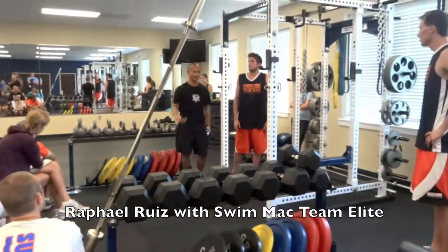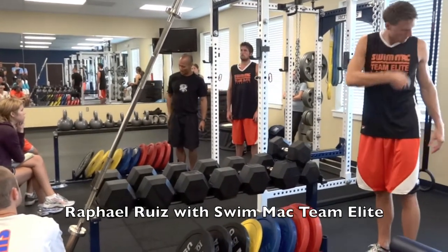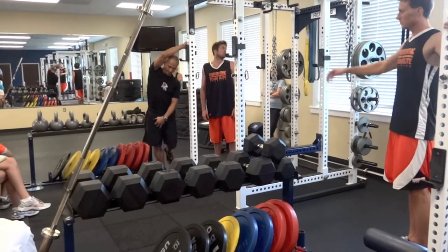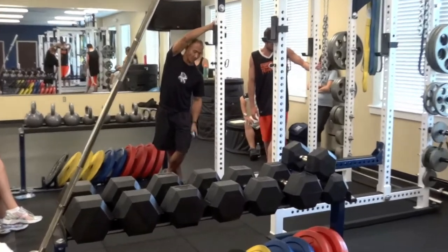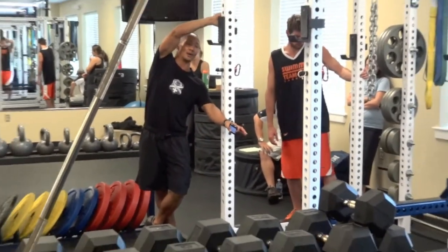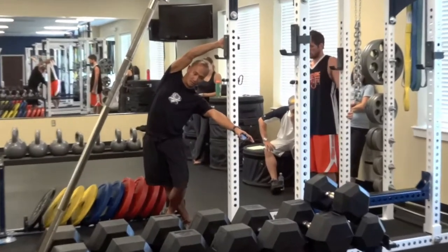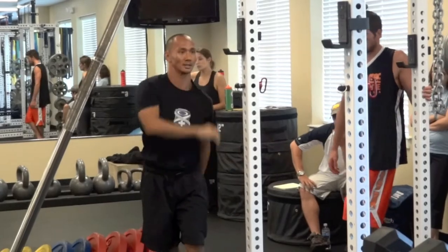You already know your vertical column side stretch. We're going to stand right next to a vertical column and try to affect the outside line. I'm going to take my hand over top and stand on that same leg. I'm going to try to take tension off by just crossing it over. Once you get that there, thumb down, I'm going to slowly start pushing my hips away, rotating gently to the side.